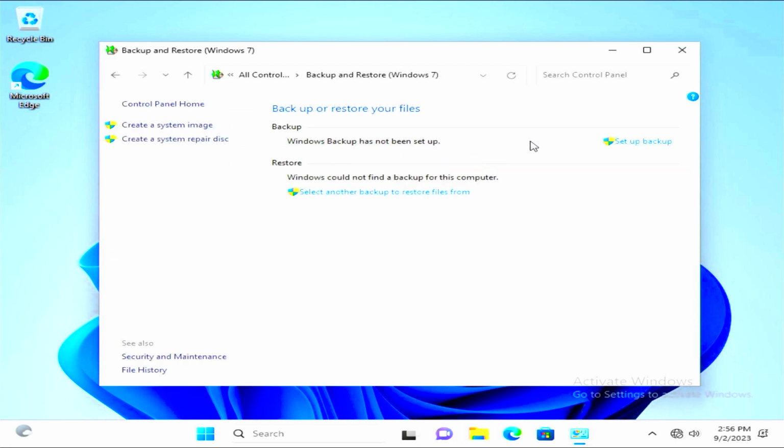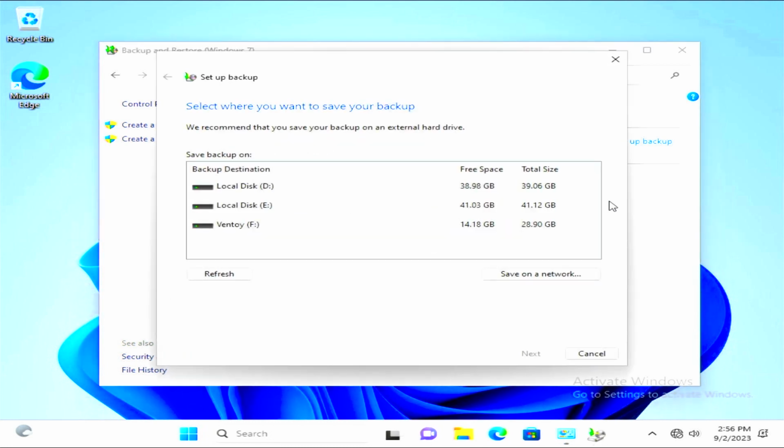Go on the setup backup, click on it. Where do you want to save your backup? You can't save backup on your C drive because after installation of Windows, your file will be deleted.